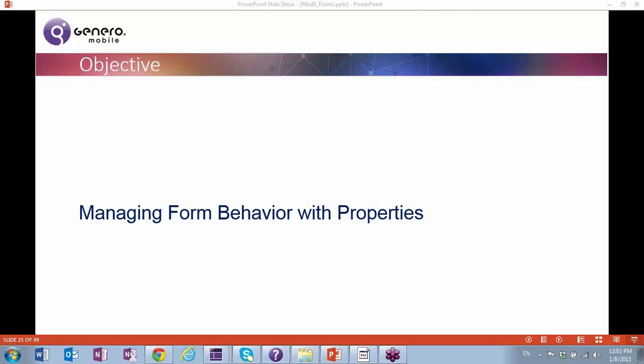So we've talked about properties and different places that you can set them. So here is an itemized list of places where we have properties that affect form behavior. In Form Designer, we have Form and Record tabs, and both of those have a set of properties. In the 4BA diagram, entities have properties and relations have properties. So we have properties in several different places, and all of those can be used to tweak and tune the behavior of your form. When it's opened, when the user selects accept or cancel, all of those things are controllable with these properties.